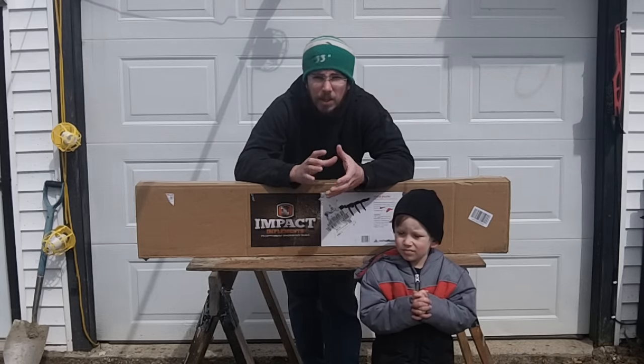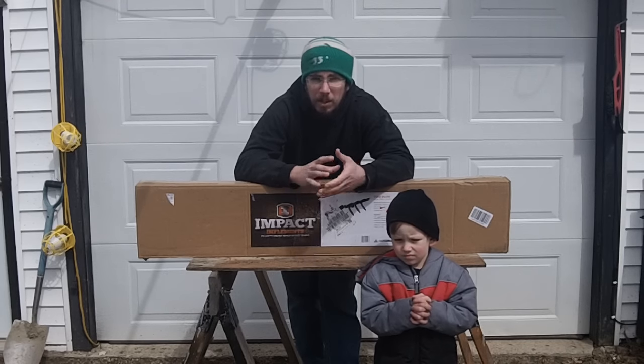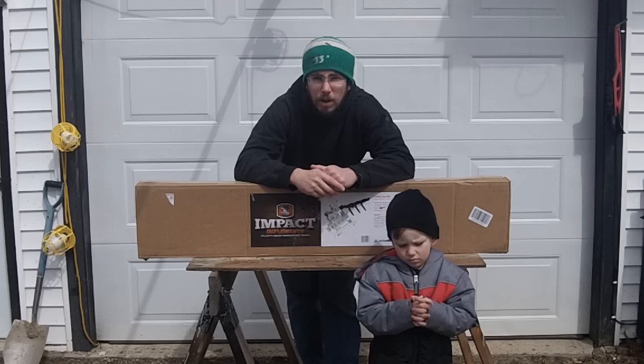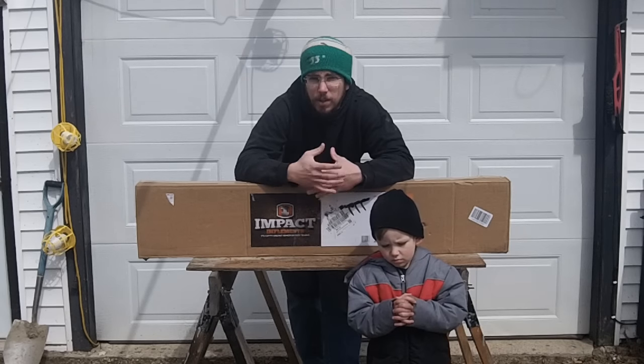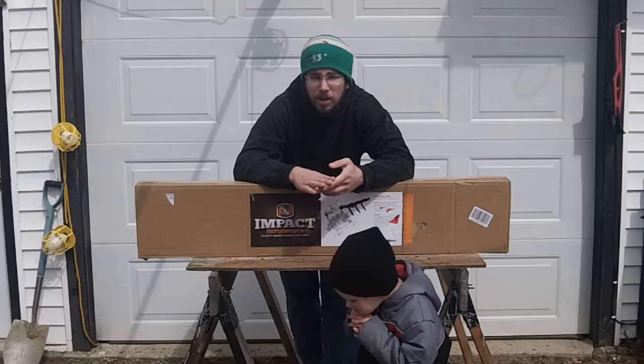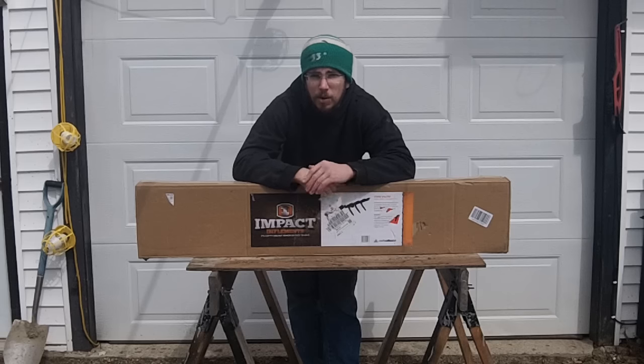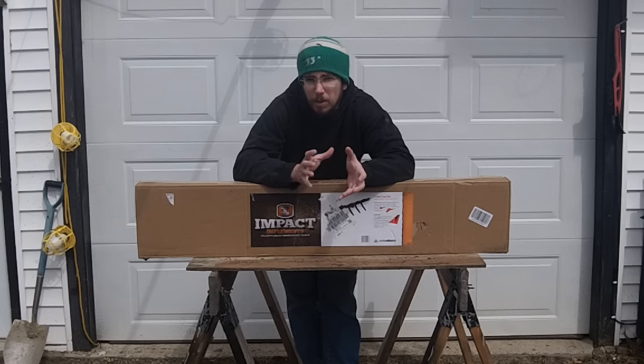I'm going to be building a one-point implement lifting hitch on it also, and I'll be following that up with another video that this is going to be put onto. It's for the 2-acre homestead that we're working on, and we've got a third of a mile long driveway. So this is definitely going to see quite a bit of use.